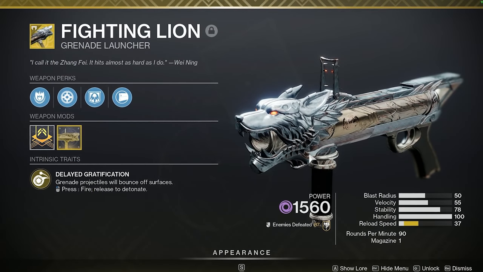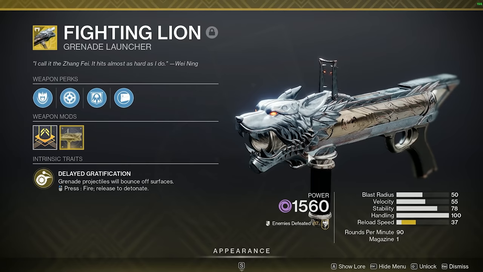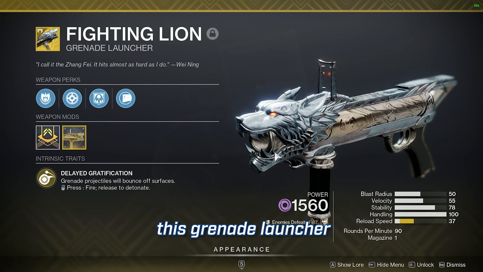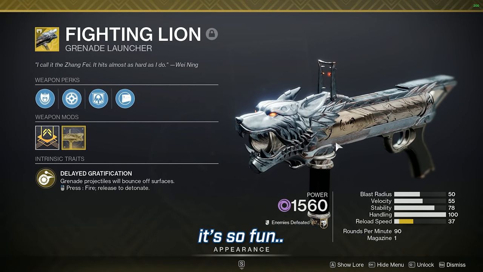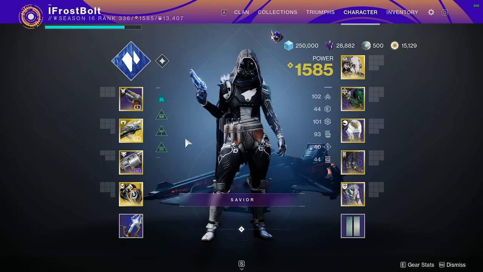The Catalyst states, after this weapon fires, equipped kinetic and power weapons gain a brief period of increased handling and accuracy. I want you to think of this grenade launcher as a weapon to prime opponents. You'll hit them and immediately swap to something else to get the cleanup so you can take advantage of all the benefits this grenade launcher provides to you. And the crazy part is that this grenade launcher takes primary ammo. Who thought this was a good idea? I can spam grenade shots the entire game. It's so fun.